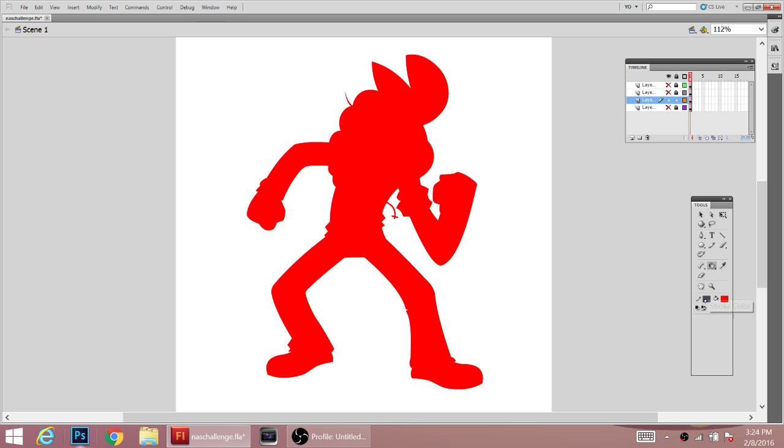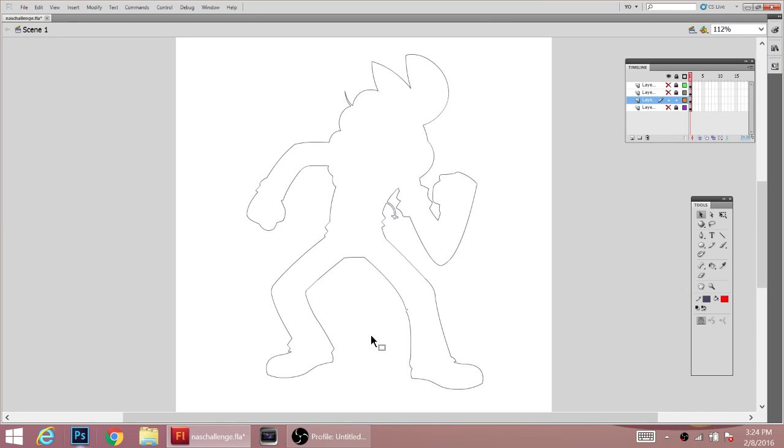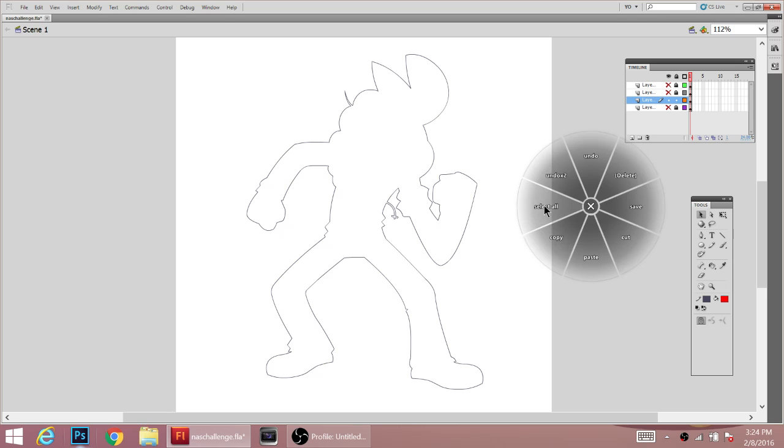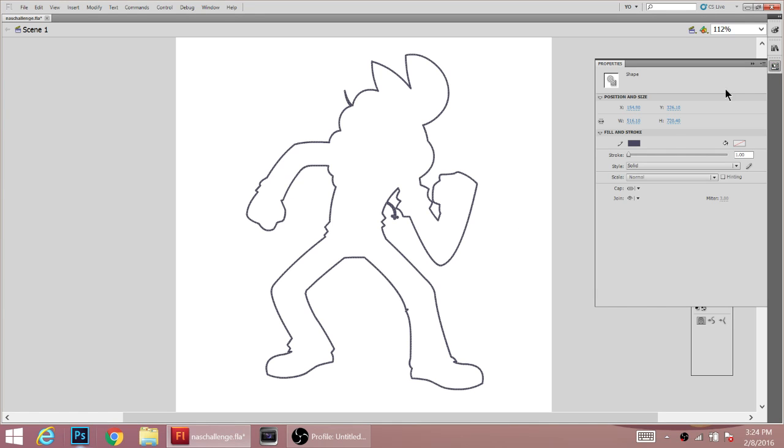So I've got my pencil tool color set to the same color that I did for my line art. So I'm going to click, and you might not be able to see it, but there's an outline around it. And when I delete this red, you'll be able to see it. You see that line around it? Now I can select all. I can go down here to my properties, and right here on the stroke, this is how wide that line is. If I'm using a mouse, which I just pulled my mouse out, we can scroll up and it'll go up by 1 pixel. So this is 5 pixels.